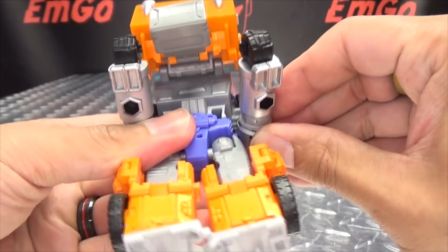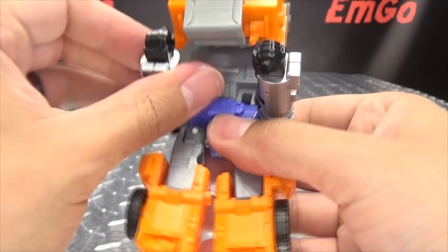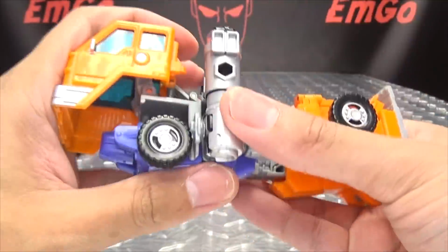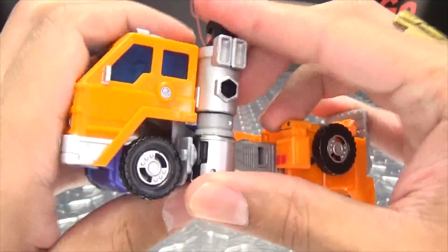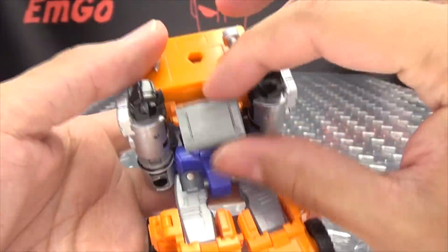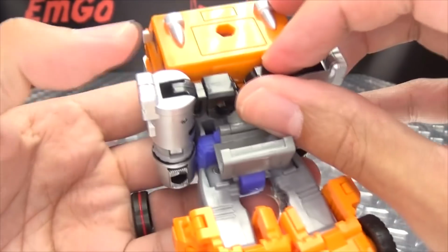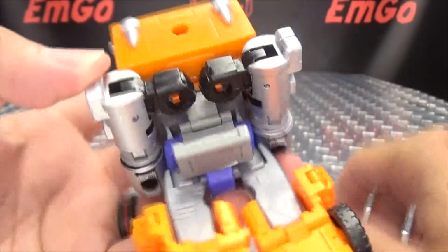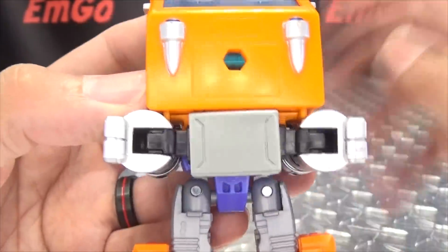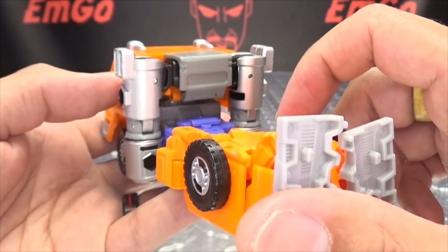And get those arms pegged in, or tabbed in rather. All that good stuff right there. And then we can collapse this down. That will just tab into his arms like so. So what's going to happen here now is we're going to flip the hands down. And originally these were just exposed in vehicle mode, but now this piece comes up and over, boop, and hides that. Isn't that nice? Isn't that lovely? Isn't that wonderful? That is glorious.